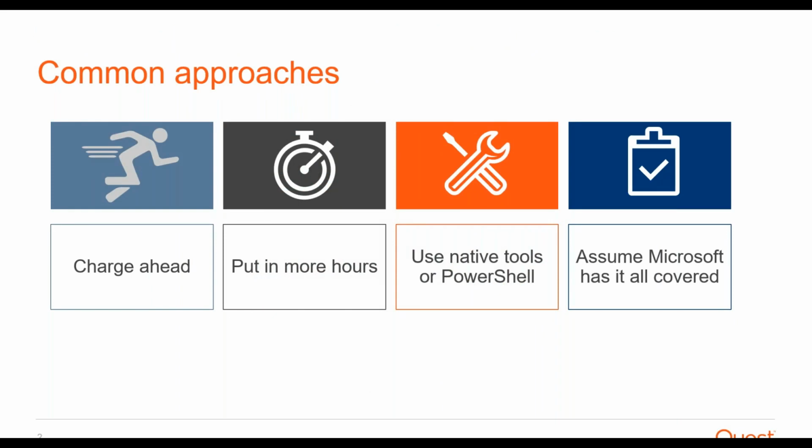So, charge ahead. With COVID-19 at the moment, that's a massive one that's going on. People are just having to put things up into the cloud, but that can have its own problems. Not planning properly for implementations, deployments, and configurations can cause issues. Putting in more hours: when you hit those stumbling blocks, what do people often do? It's just throw more resource at it, which isn't always the best way to go. Again, that can happen if you're charging ahead without thinking too much.